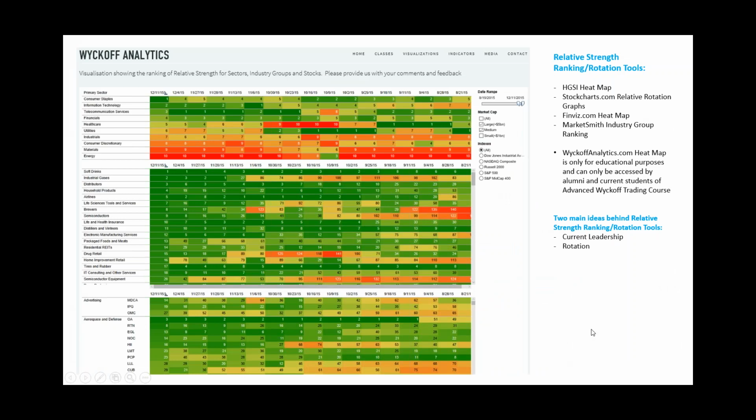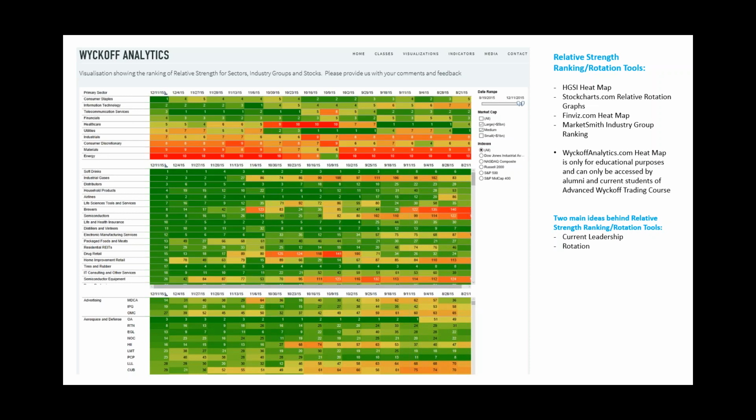Okay, so the first thing that we're going to do is talk about how we actually find those industry groups that are of interest to us for our campaigns. And the first step for any Wyckoff, and this is probably going to be a shortcut, we don't want to necessarily go right away into the structural analysis where we're looking at all of the stocks from the perspective of what is the trend there, if it's a consolidation, what is the phase there, what is the Wyckoff event, where we are in the structure, and so on and so forth.